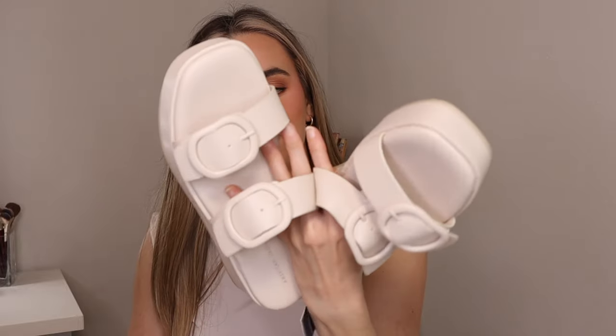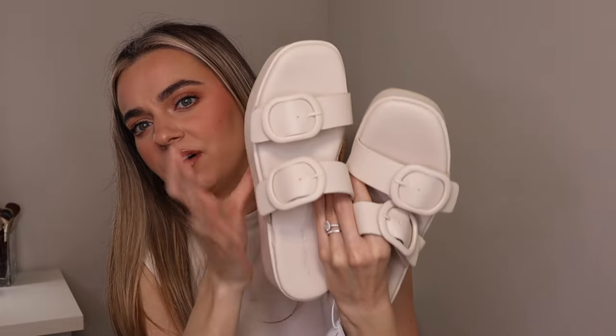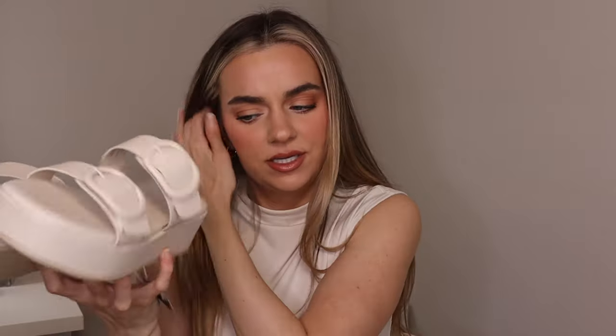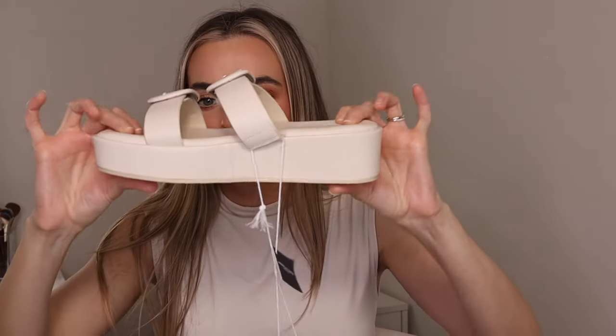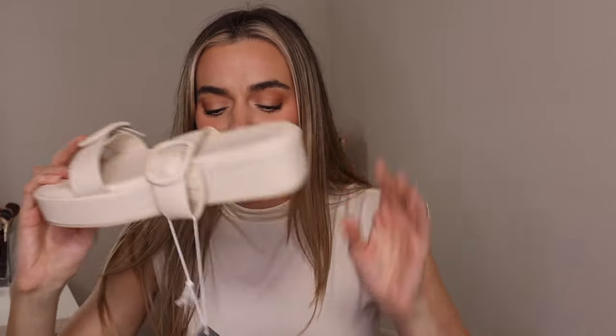Another faux leather product are these faux leather shoes by American Eagle. These are a size seven. I love that the buckles are also faux leather. They're nude — these are perfect for dressing up a little summer outfit, some jeans, a summer dress. I just love them. They look really comfortable. I've worn them just around the house to try them on, but they're cushiony and solid. American Eagle makes some really great sandals.